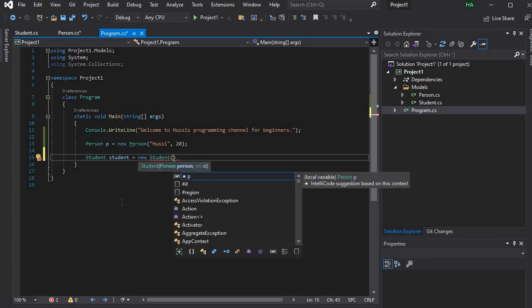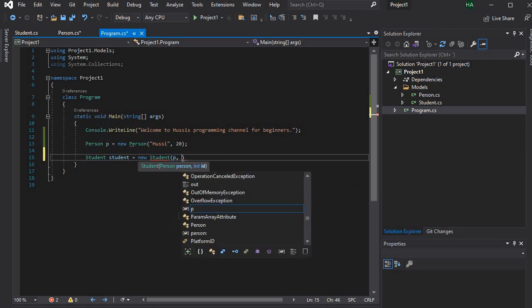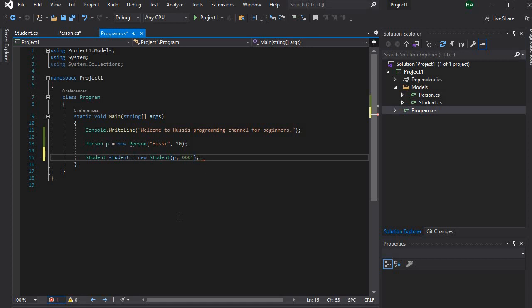And here is the difference. Here you write what you inherit from. So it tells me you need to give this a person and an ID. We got already a person P from up here, so we give it P, and let's say the ID is 0001. Okay? So now I have created this student which inherits from person.